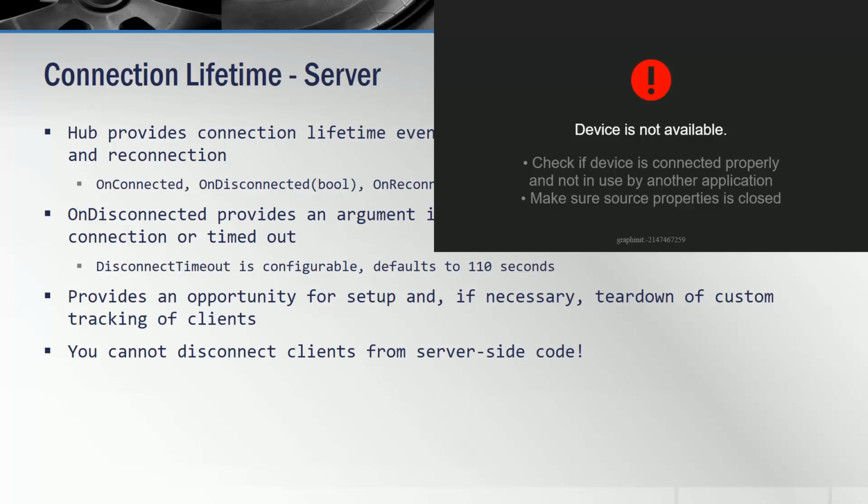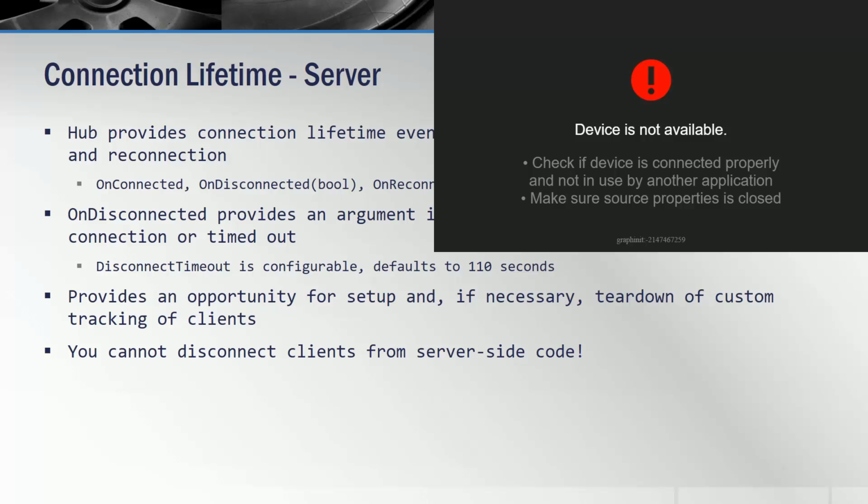You'll also get that on the client side, if the client is still alive. If the client crashed, they're not going to get an on disconnected event. But the server will, eventually. It has a timeout for retries. We actually saw that in the tracing: the heartbeat, client's there, client's not there, okay, I'm done with this heartbeat, we're tearing it down.